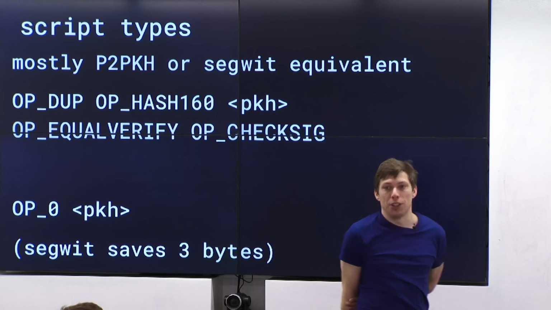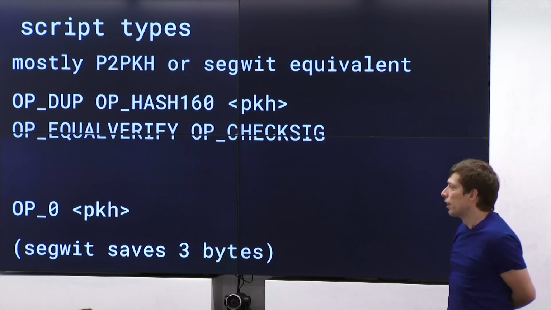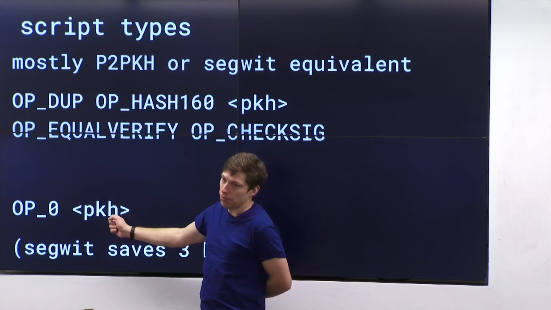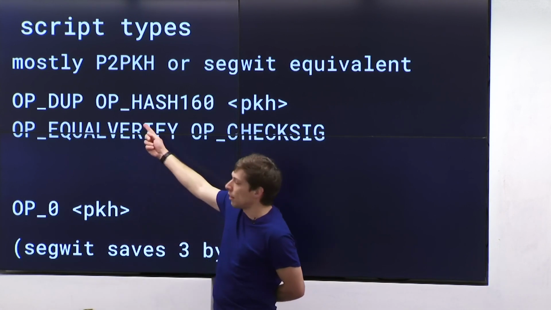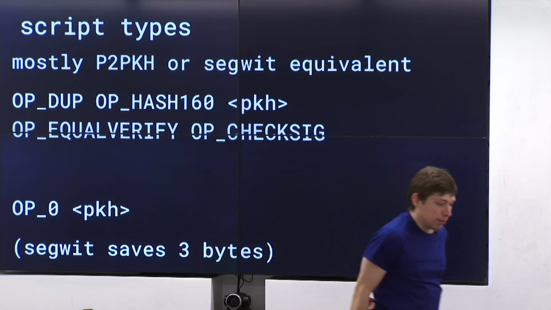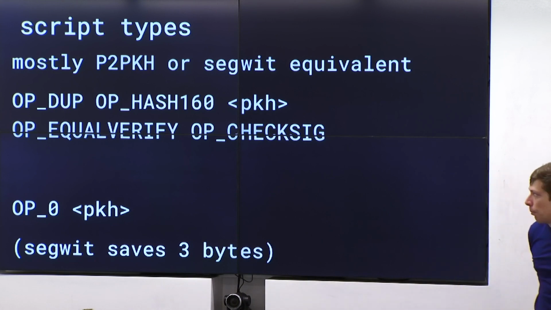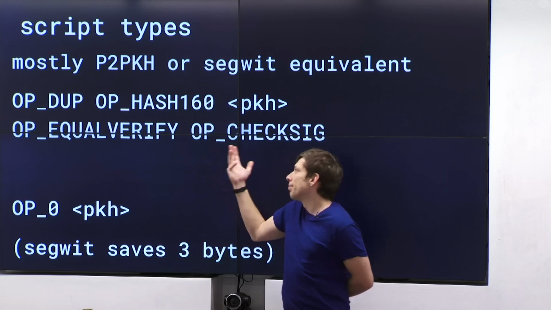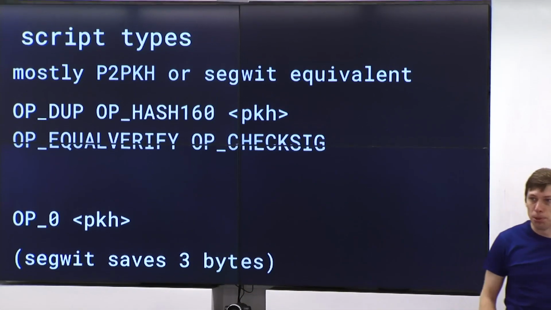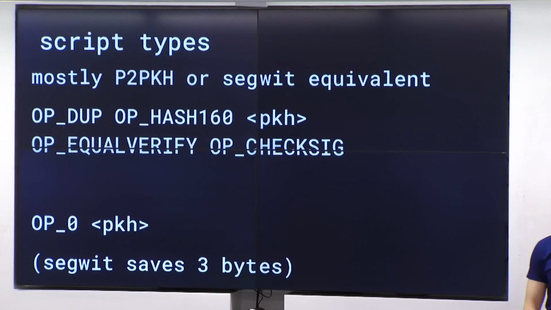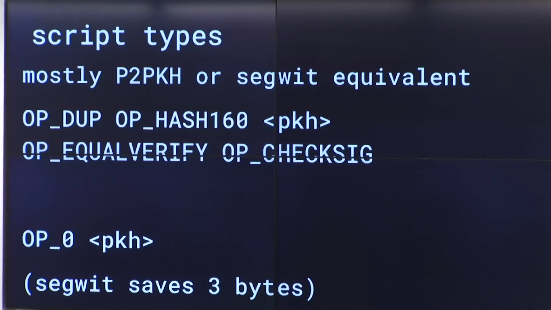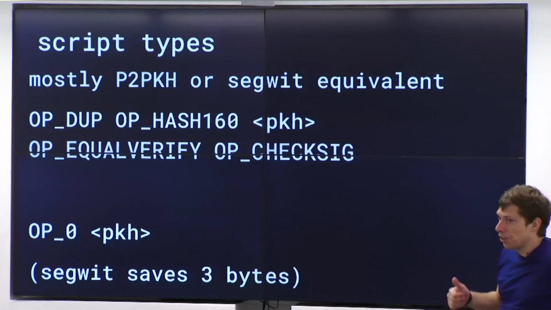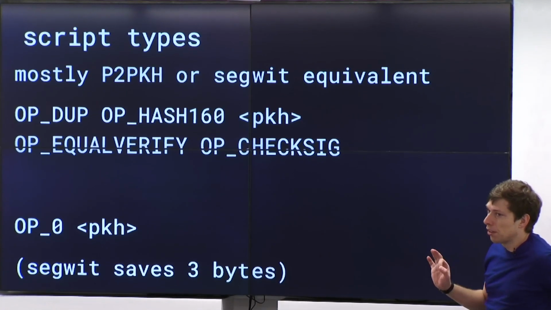And that's actually what the code does for the script interpreter. It'll say, oh, it matches this template. It's OP_0 and a 20-byte piece of data. Turn it into this, and then execute it. So in this way, SegWit saves 3 bytes, right? Because now you have 1 byte there instead of 1, 2, 3, 4. You lose a couple more bytes elsewhere in SegWit, so it actually tends to lose a couple bytes, but whatever. Okay, so this works. This makes sense. Any questions about pay to pub key hash?